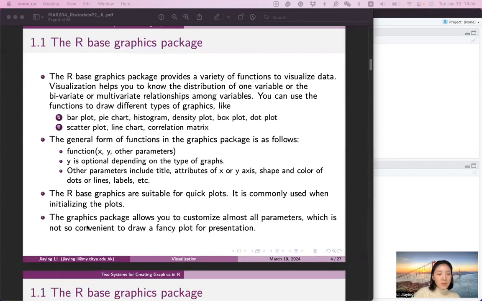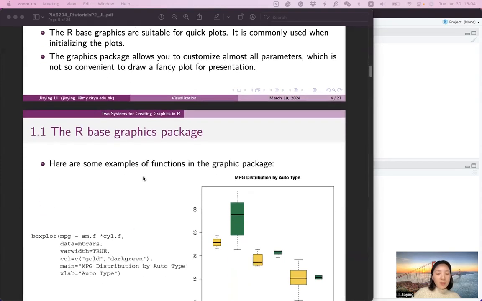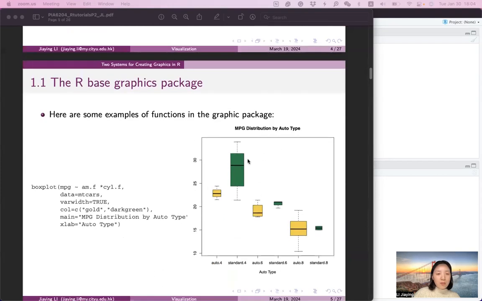But the graphics package requires you to customize almost all parameters, which is not so convenient to draw a fancy plot for presentation.